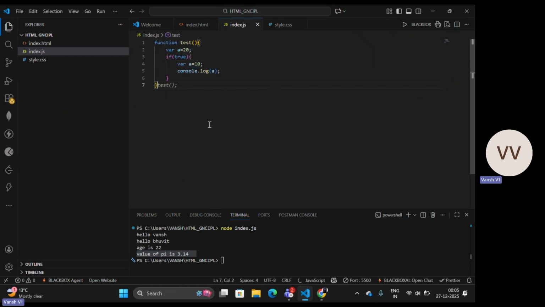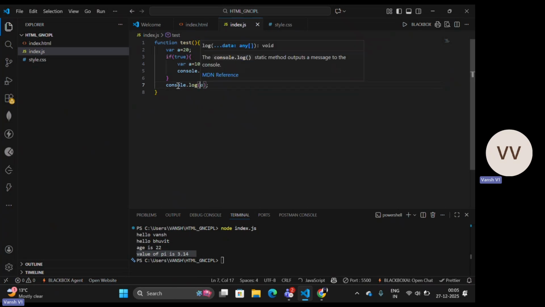Now I am consoling this a. So what should be the output for this? Here we have defined a as 10 and are consoling it. But outside this, we have defined another variable a and assigned the value 20. So also let's console it.